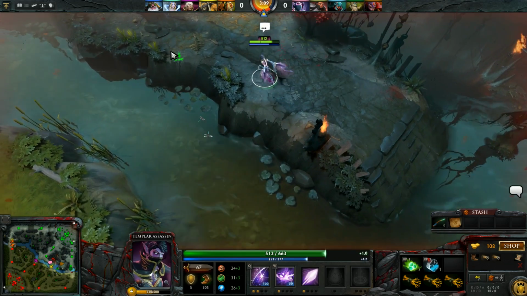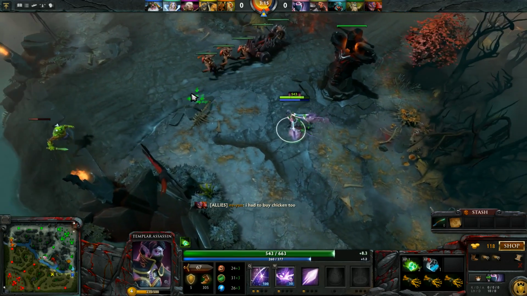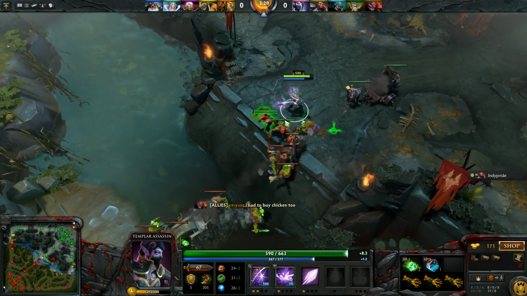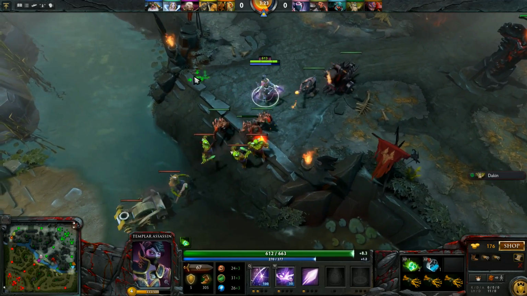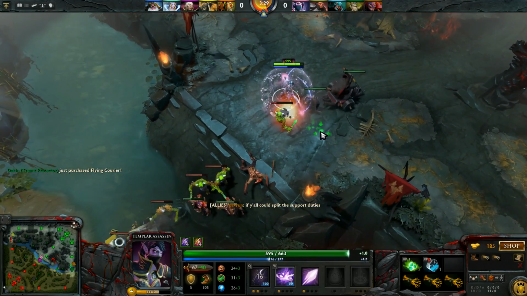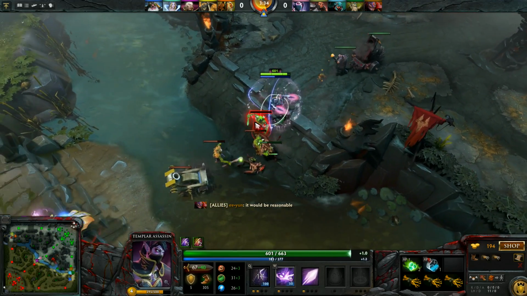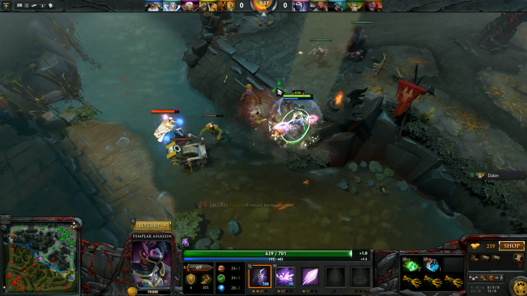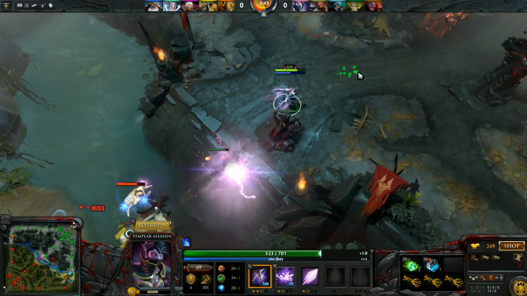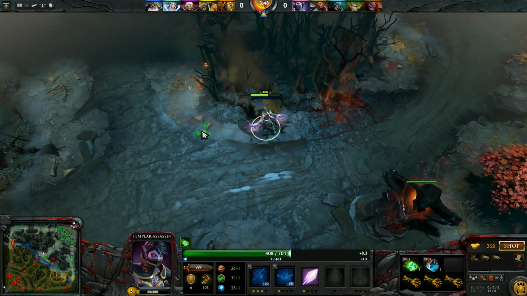Little Shadow Shaman took it, controlling the creep. Chill out, Lion, it's okay. God, what a little try hard. That Quas Wex build is so annoying. It's not going to get anything.